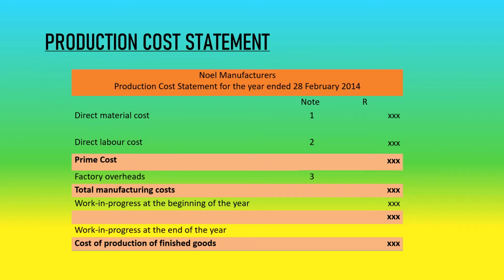So far we have read the required, which said that we need to draw up a production cost statement, income statement, and also we have to do our notes. We also did some of the calculations for our transactions for the year. Now, this is our production cost statement format, which will never change. So now we're going to look at each of the line items, and we're going to deal with them individually. And you can see I have notes for direct material cost, direct labor cost, and factory overhead.